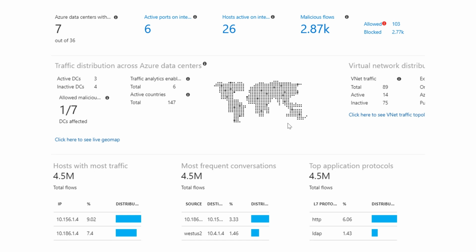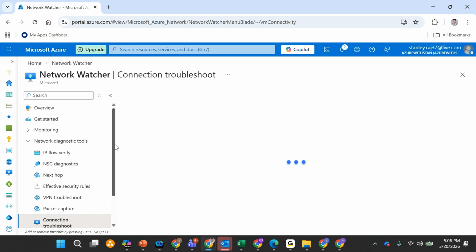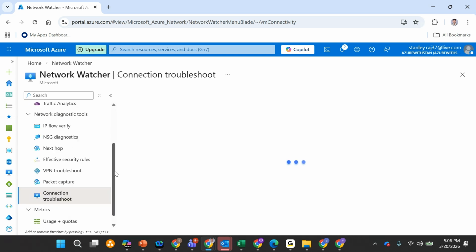So you also have a separate tool called Azure Monitor, which is an overarching tool. It's not just for network. It covers platform as a service, and also containers and every single Azure resource. So we will also compare Azure Monitor against Azure Network Watcher in the next session. But for now, you have plenty of tools that we need to discuss. So we will discuss each and every tool one by one, and we'll have a detailed practical session on all these tools.